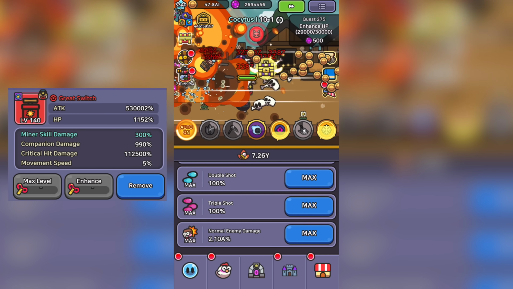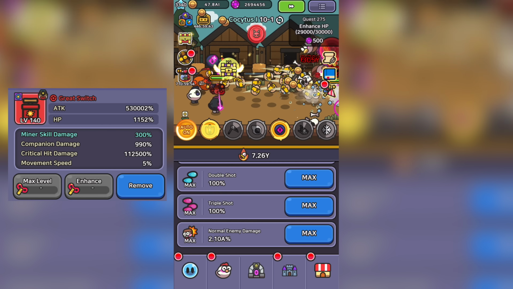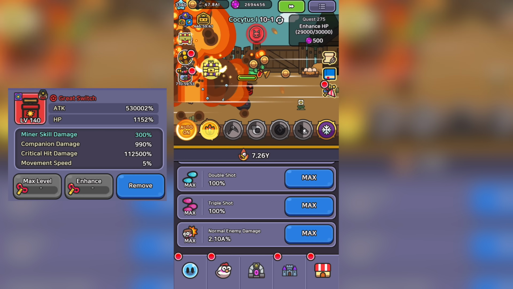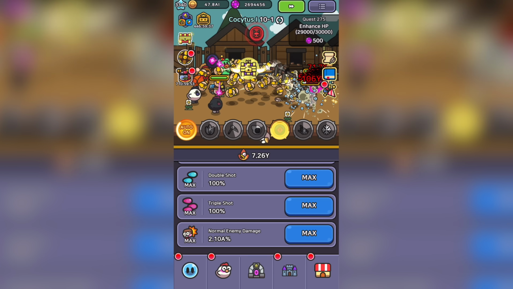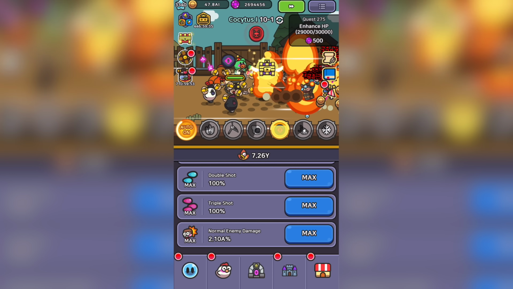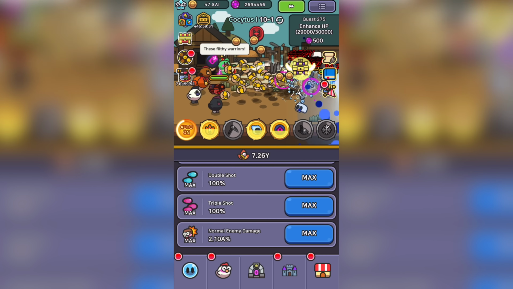And looking at our toy, the 300% minor skill damage boost clearly did nothing amazing for us when compared to Gent. I did explain why in my previous video, but this is due to Gent doubling our companion damage output, which is the main source of our damage currently.